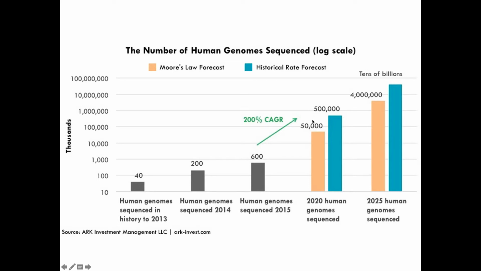So maybe we can get to 500. We might be. There's been a lot of genomes out there we might not know about. But within 10 years from now, just in the U.S., we're expected to have at least 1 million genomes done by the NIH as part of the All of Us initiative. And that doesn't count everything else that's being done as part of medical science, as part of other research opportunities.